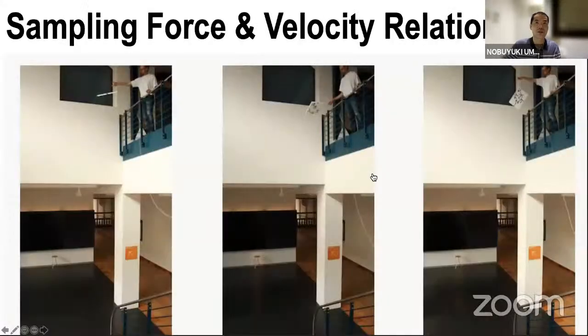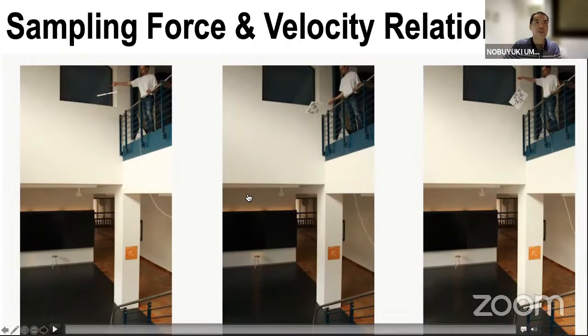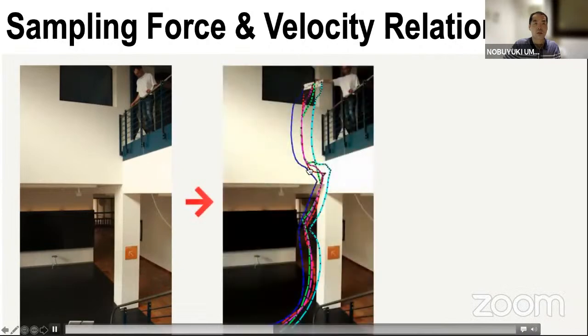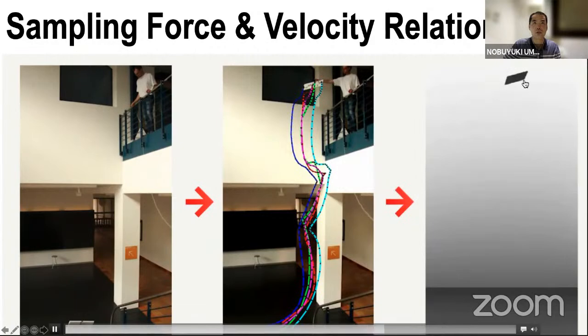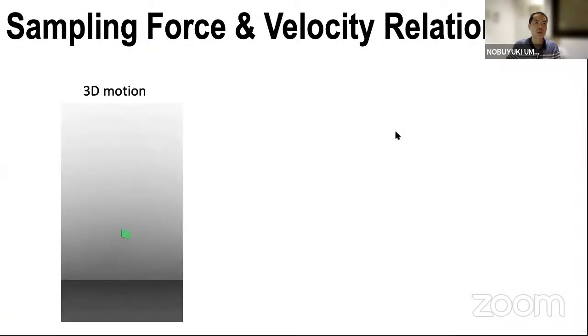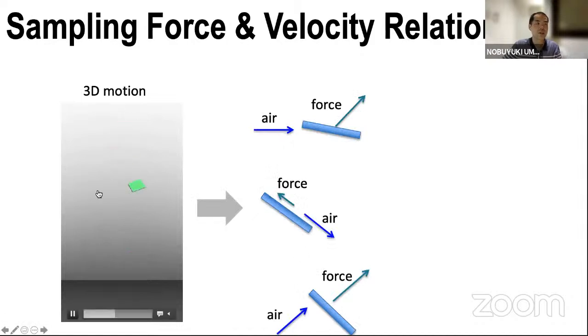This is another project, measuring the aerodynamics of falling objects. Here, instead of the airplane, we drop a lightweight object and record how it falls with a single camera. We track the trajectory of the marker, and we reconstruct the 3D motion of this falling object in the air. And then from this 3D motion, we compute the translational and rotational acceleration. And also from that, we compute the aerodynamic force acting on this object.